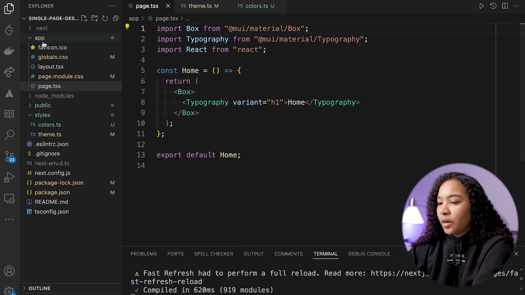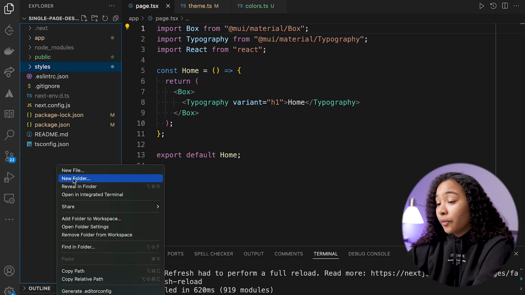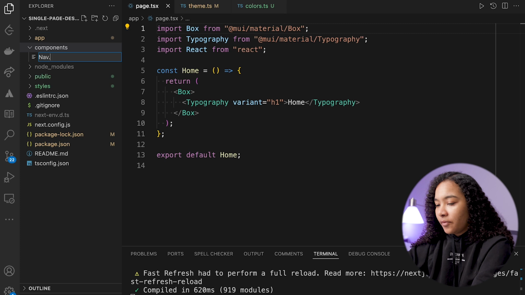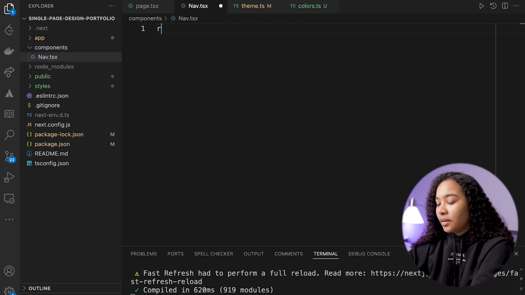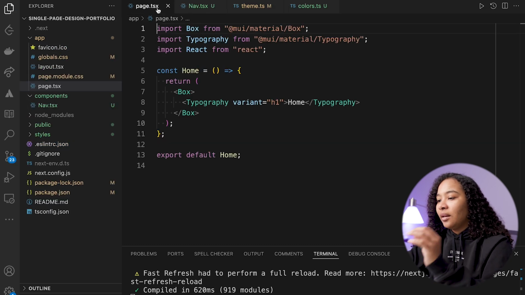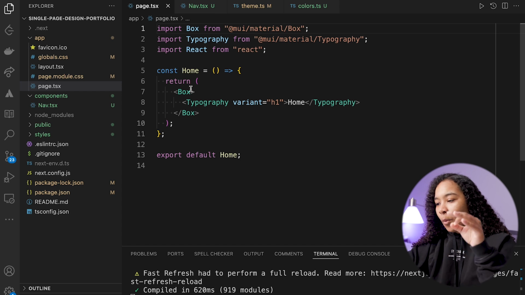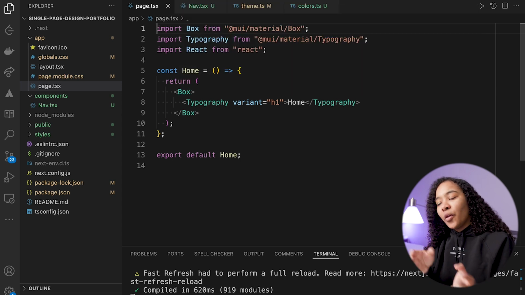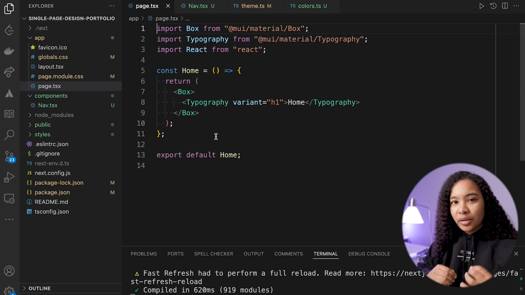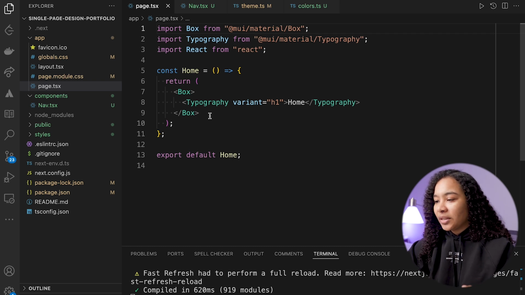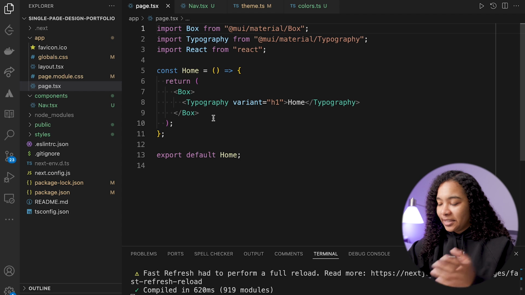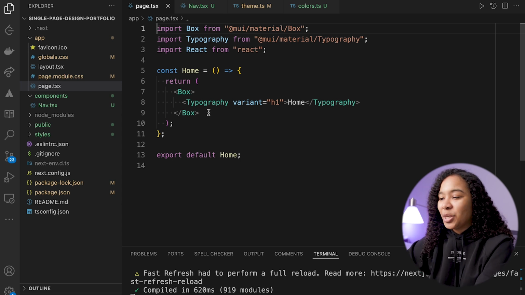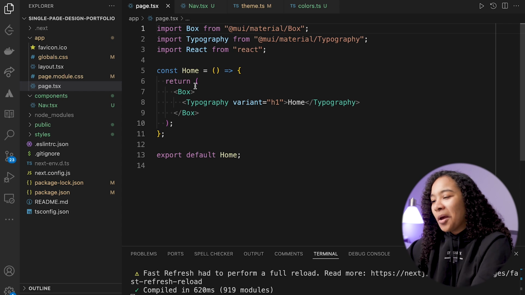So hopping over to the code here, I'm going to create a folder, components. And then I'm going to create a new file, and it's going to be nav.tsx. And again, we're trying to make the code as clean and clear as possible, because we want to make sure that we're not just building a lot of stuff and building cool stuff, but as we get further and further into this challenge, we want the quality of our code to improve. So we want to make sure that we're building stuff that can be easily used for clients, that employers would be proud to see, and things of that nature. So we want to improve on our code as we go down these 30 days.